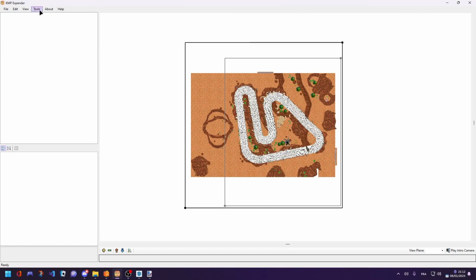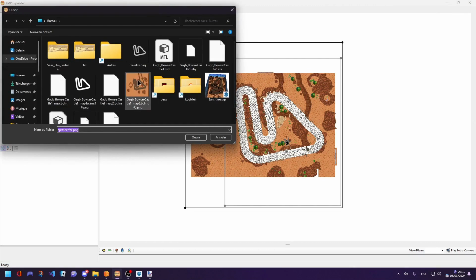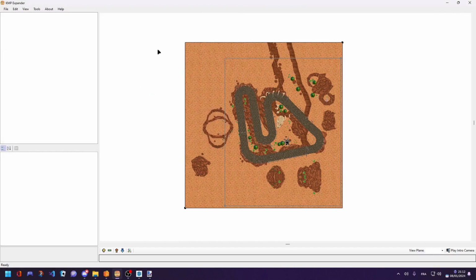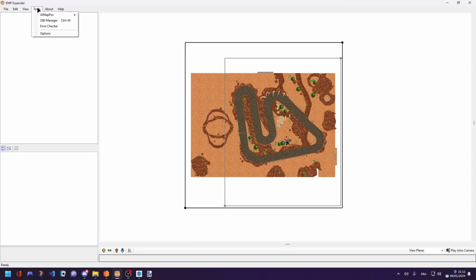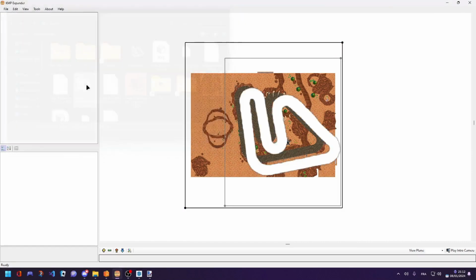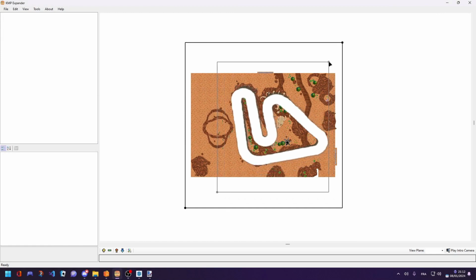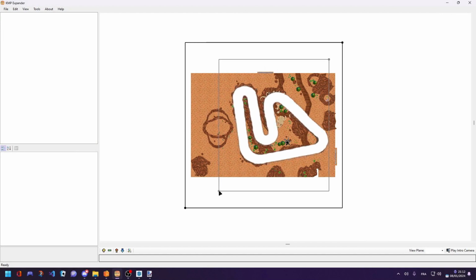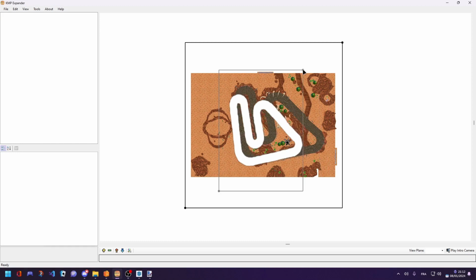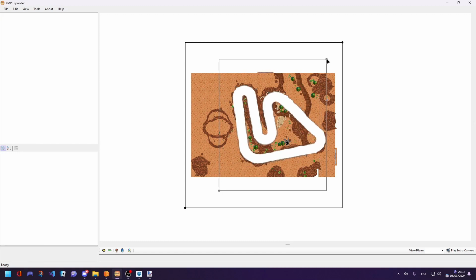And there you go. So if now I load this map, you will see that it is perfectly aligned. And now I will unload the local map, and then I will load the global map, which is this one. And I'm gonna grab these now and change it to the size of the map. And now that these match up, I'm gonna go to file and then save UI map pose.